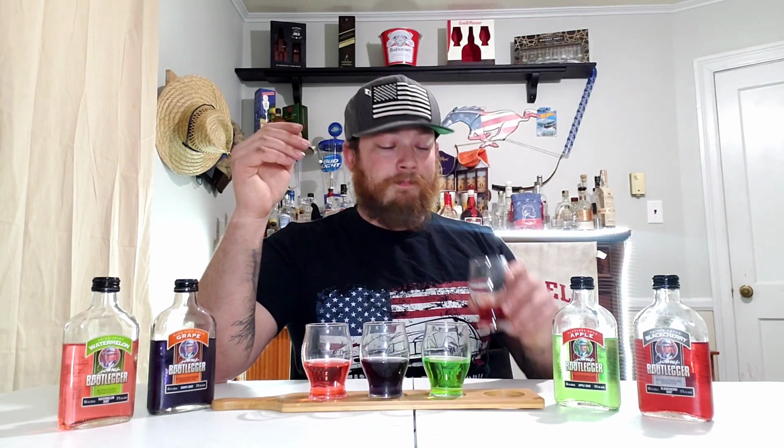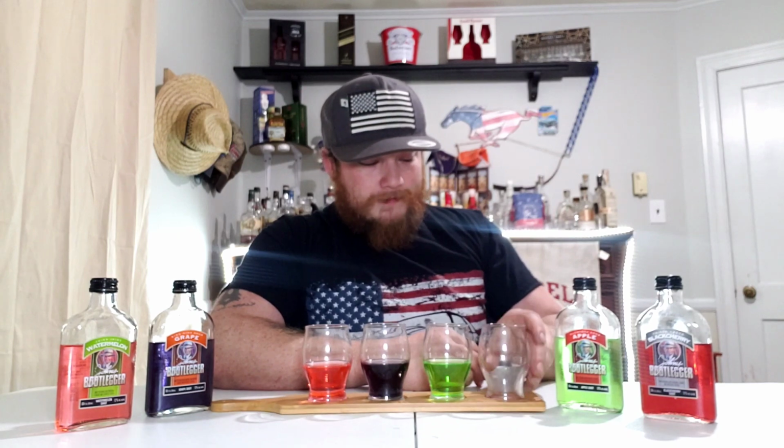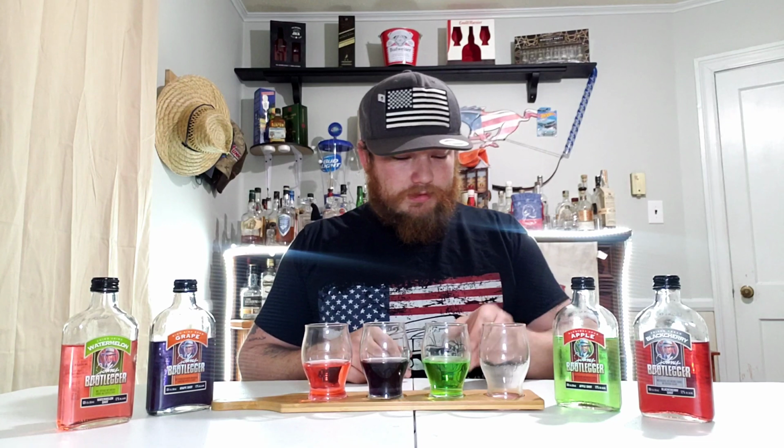It does leave a really good aftertaste. The black cherry just kind of lingers. It's mellow. It's not really extravagant. It's not holding out there really high levels of flavor. It's just enough to where it holds a perfect aftertaste. A lot of the times with black cherry for me, it's too heavy and it will give me migraines, it'll give me headaches because it's just too sugary. But this one's pretty good. I'm going to number them from 1 through 4 in order of which one I like at the end. So keep that in mind.